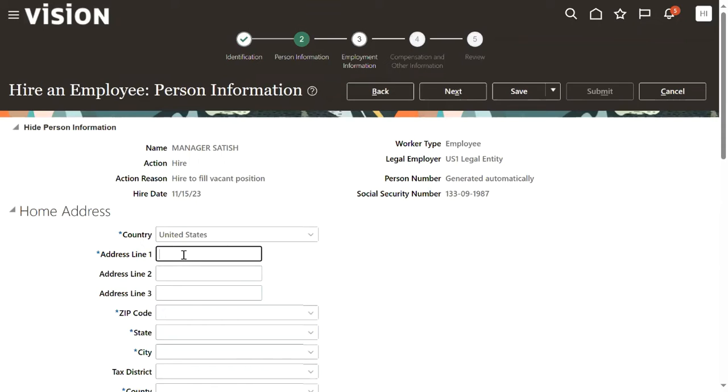And employee home address is mandatory here. We are going to provide the home address here. I'm entering the home address here, zip code, New York home address over here. And click the Next button.